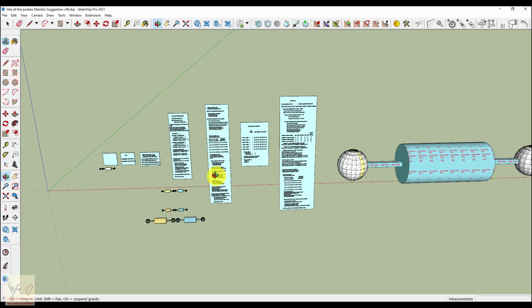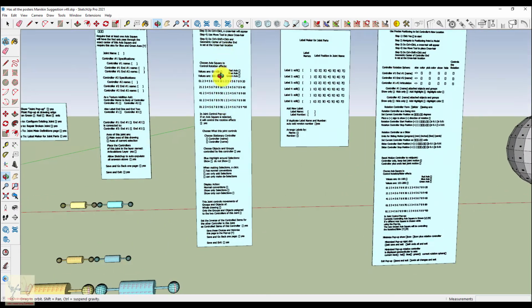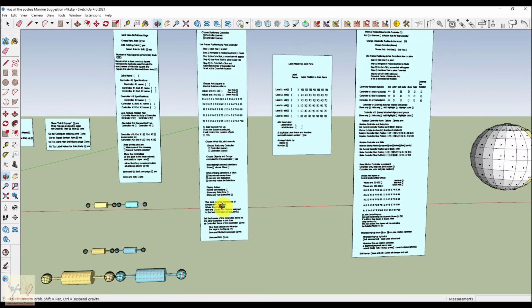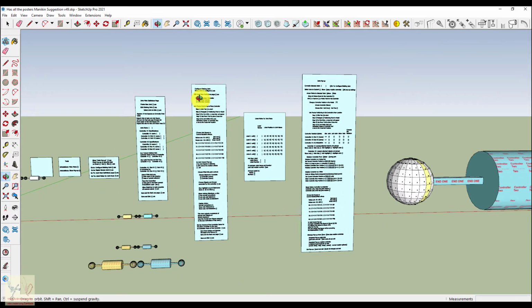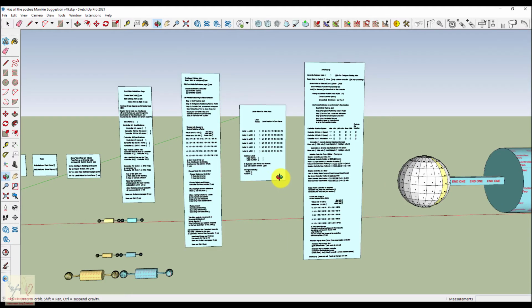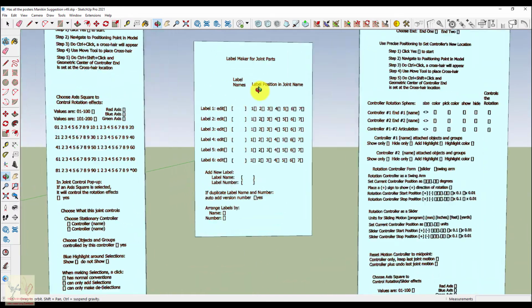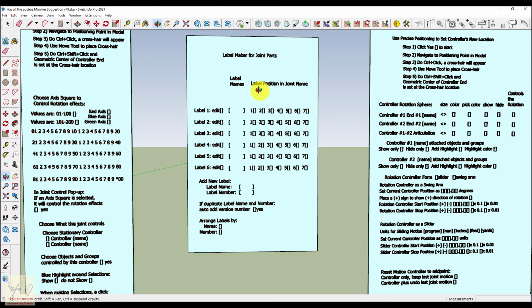All right, so we have finished with this screen, which lets us create or really edit a joint that we've already worked on. I had some thinking about the question of naming things in SketchUp, and SketchUp doesn't add a name to anything.